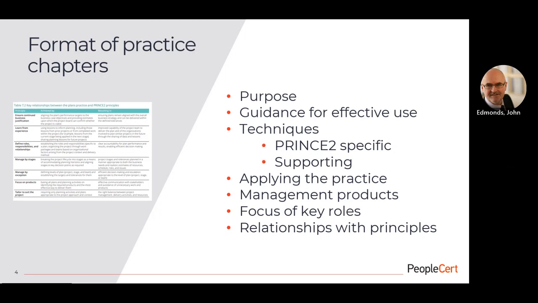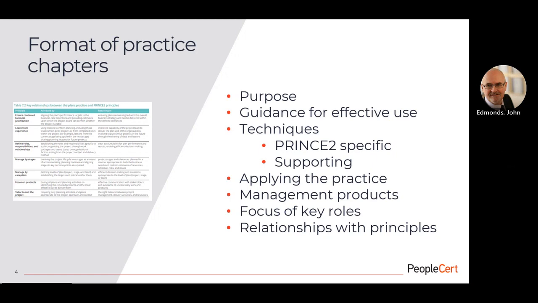The 7 principles from chapter 2 are repeated here, and then you'll find out how they are applied and what that might result in. So that table, or a table like this, is there at the end of each of the practice chapters. The practice chapters then start in chapter 5 with the business case and go through to chapter 11, the progress chapter. So let's take a look at each one of those now, just a brief look at some of the things that are new, some of the highlights in there, and 1 or 2 of the diagrams.